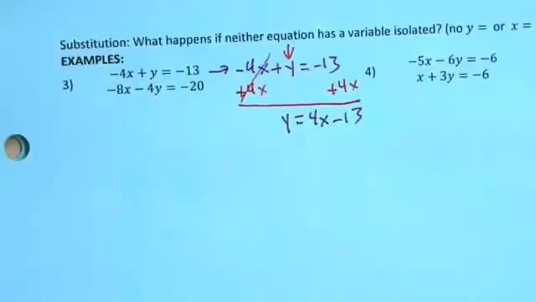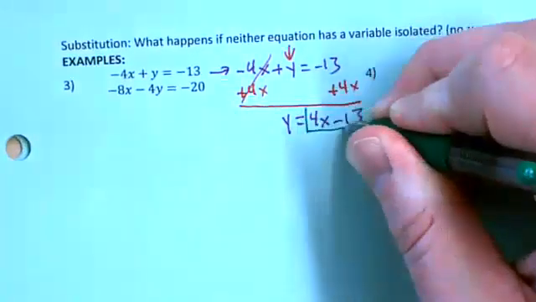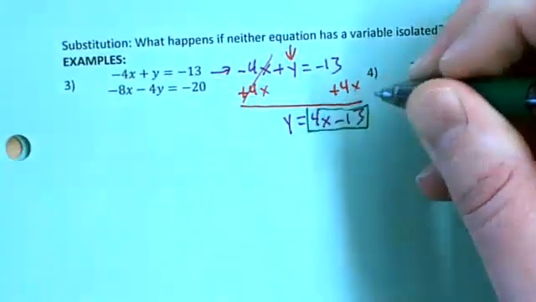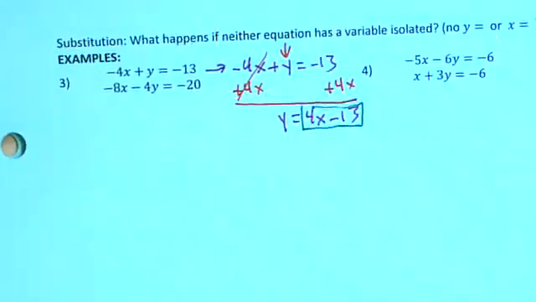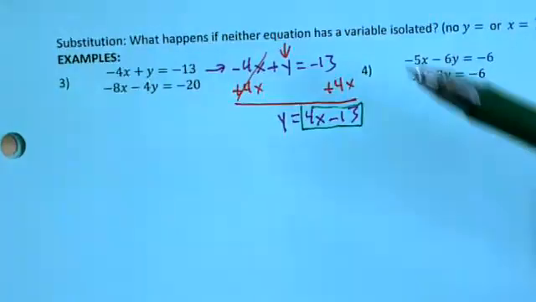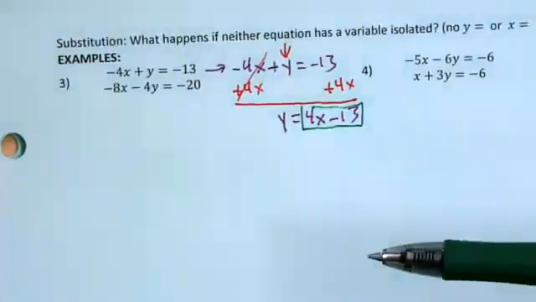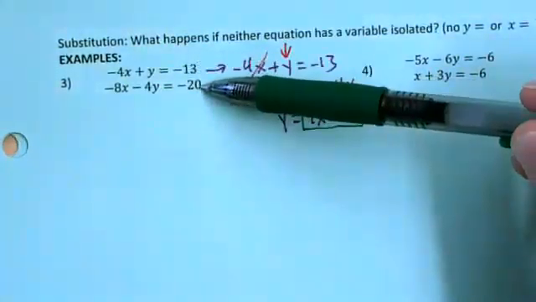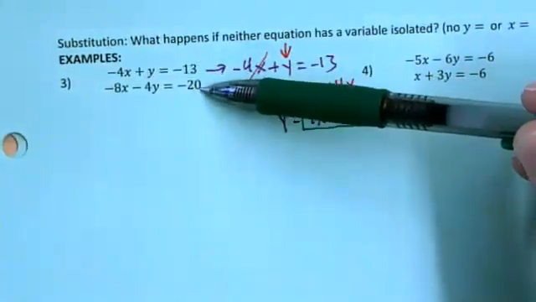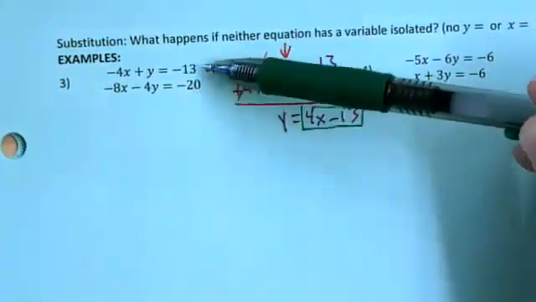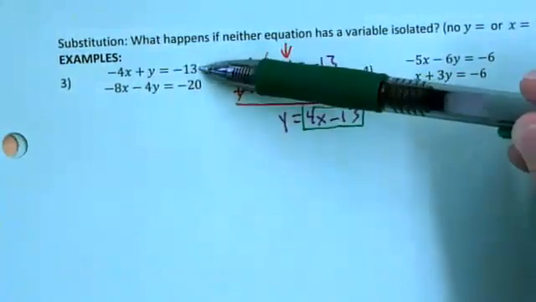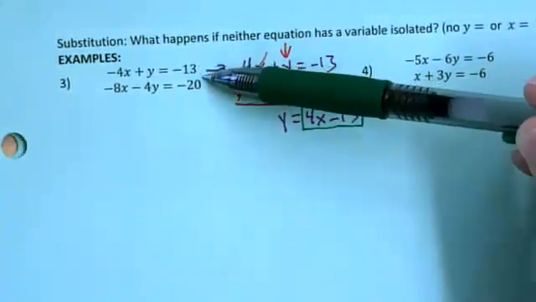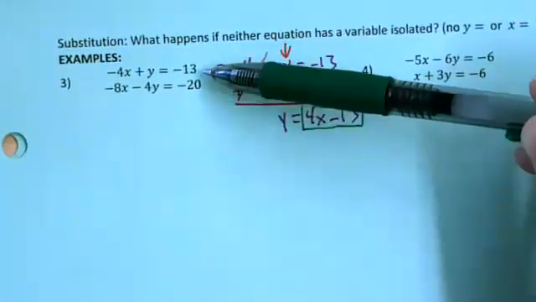So what we're going to do now is take this 4x minus 13. I'll come back to you in just a sec. And we're going to put that into now. Big question here: would I put that back into the top equation or the bottom equation? We've always got to put it into the other equation. Since we got it from this equation, we don't want to put it back into the same equation. You can give it a try sometime. Something weird's going to happen if you do it. You'll be better off to put it in the bottom.